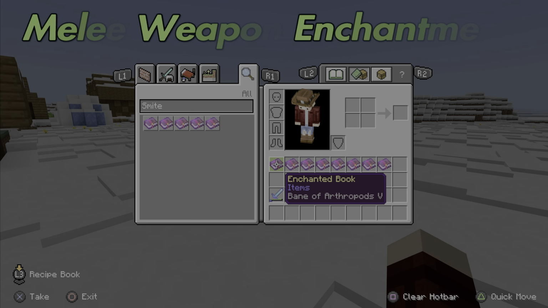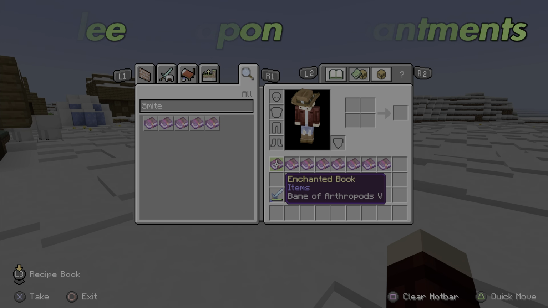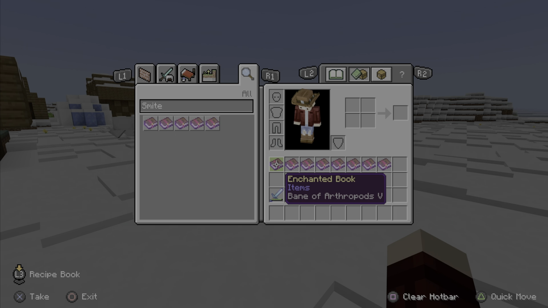Next up are our melee weapon enchantments, and we will start with Bane of Arthropods, a max enchantment of level 5, and it increases damage to spiders, cave spiders, silverfish, endermites, and bees. One thing, too, I don't think a lot of people know about this is it actually applies slowness to them. So you could actually hit one of the arthropod mobs and then run away quickly if you wanted to.